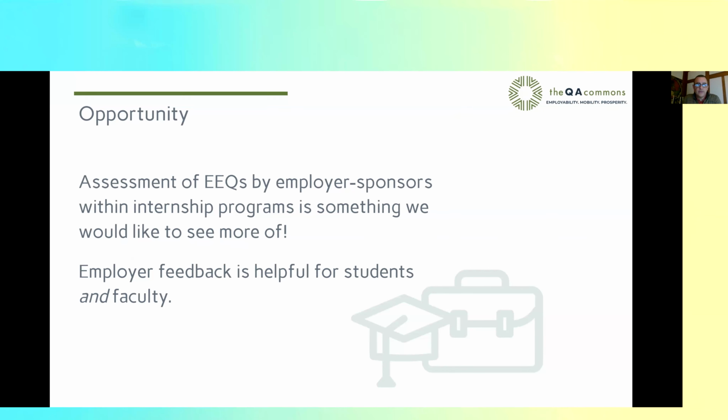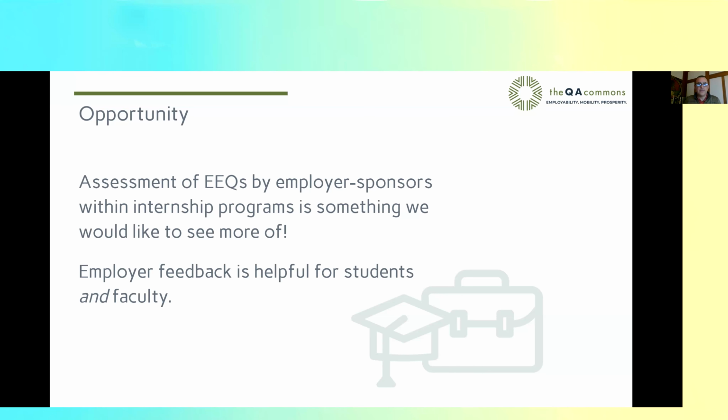So as I mentioned, we really encourage programs to provide opportunities for their students to do internships and those sorts of things. We especially encourage liberal arts programs because they don't have a natural connection that something like nursing would. And the value of this in terms of assessment can be providing the employer some sort of rubric, ideally based on the EQs, and then providing students feedback on what the employer sees. And again, this gives students an idea of where they are and what an employer thinks of their ability to apply the EQs and helps them prepare a developmental plan as they move towards employment.